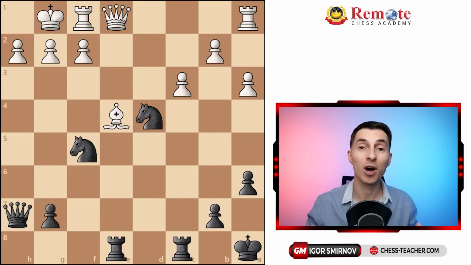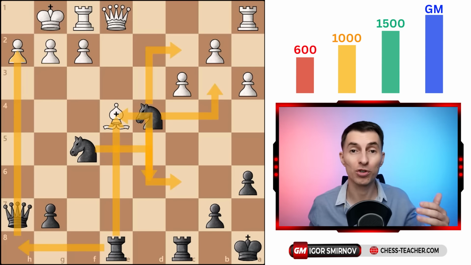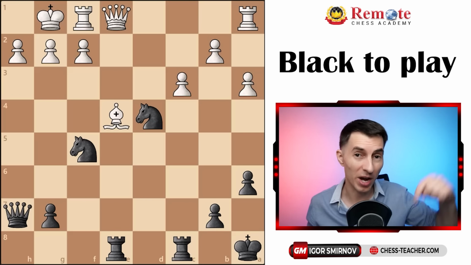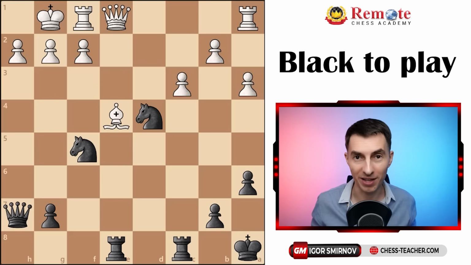You're about to see how players of different strength calculate variations and what you can do to get your chess to the next level. It is black to play, and if you want to take it seriously, you can pause the video, decide the best move for black, write it down in the comments below, and after that you'll resume the video and we'll think about that together.